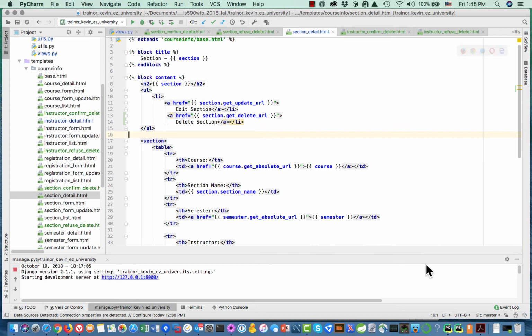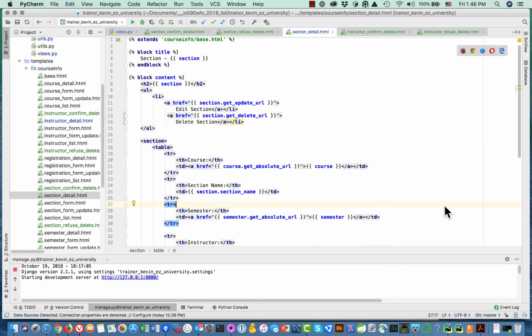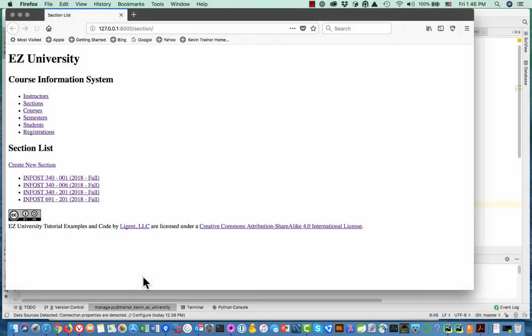Okay. Well, that takes care of that. I think we're ready to test. Let's look. Yeah, we changed the detail.html file. Nothing left but number 7, test. Okay, and now if in fact we haven't made any serious errors, the browser's just going to come up when we click the link.